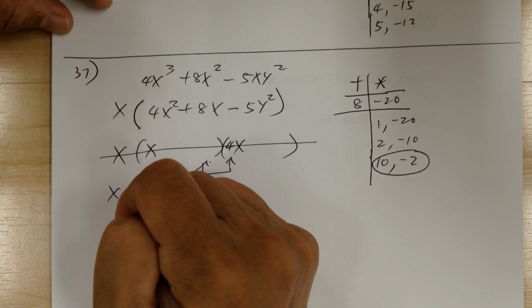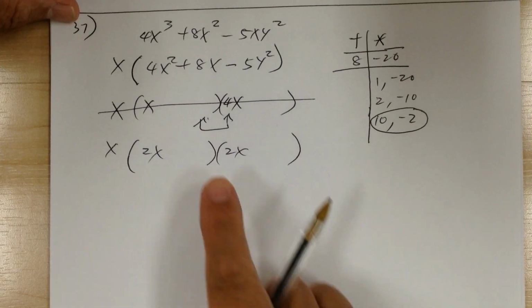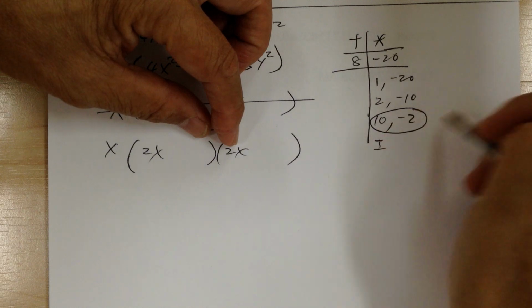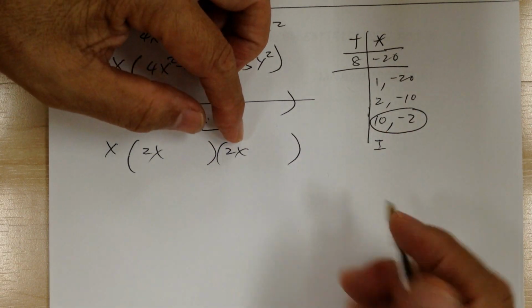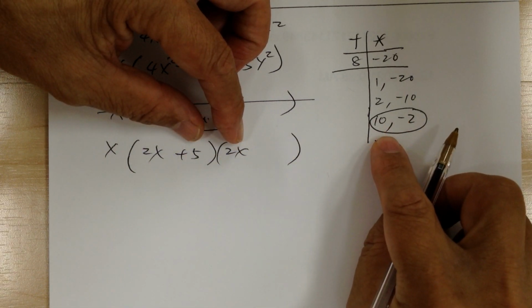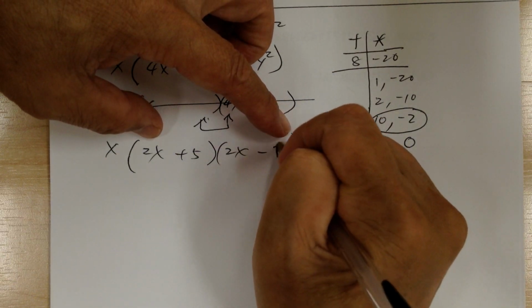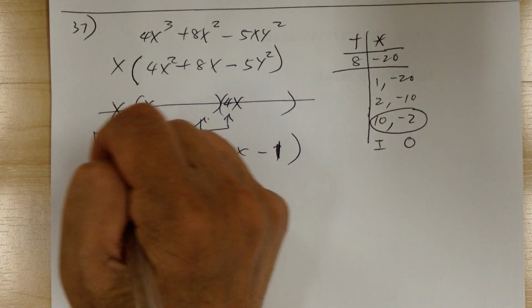So instead of x and 4x, you just try 2x and 2x. So you can do the inside first. So this one will work, right? Actually, either one will work. So you always want to get a higher number. So 2 times plus 5, right? 2 times 5 will give you 10. That's the inside. Then you do the outside. So it will be 2 times minus 1. Right? 2 times negative 1 gives you negative 2. Okay? And so that's it.